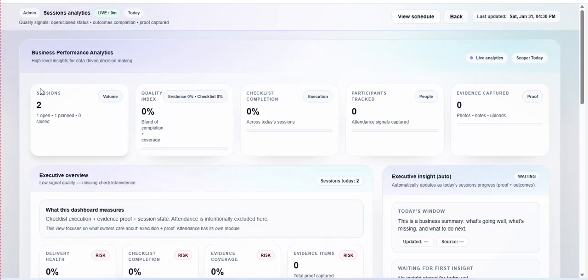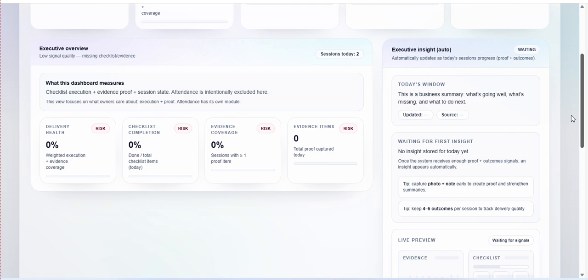Okay, this is actually giving some good insight. They say two sections have been created, one open and one planned, zero closed. So this is not giving anything now, just like I said, because the teacher MVP is not actually working. We need somebody to actually be there, a real tutor, when he opens the section. So you'll be able to give this insight to work, and you'll be able to see some real information down here. Though I'm still working on it anyway.